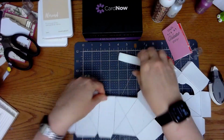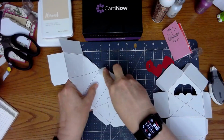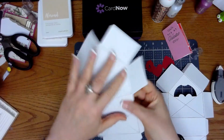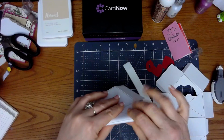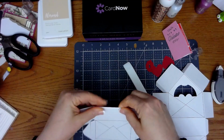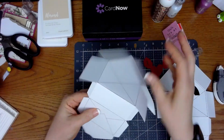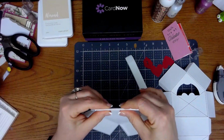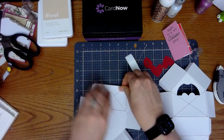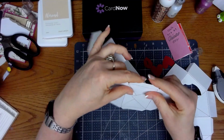And then these 2 tabs here get folded in, and then there is a score line here as well, just below your drawn line. We just had the envelope drawn on the front. It's slightly smaller than our score line so that it shows. You're just going to keep folding.